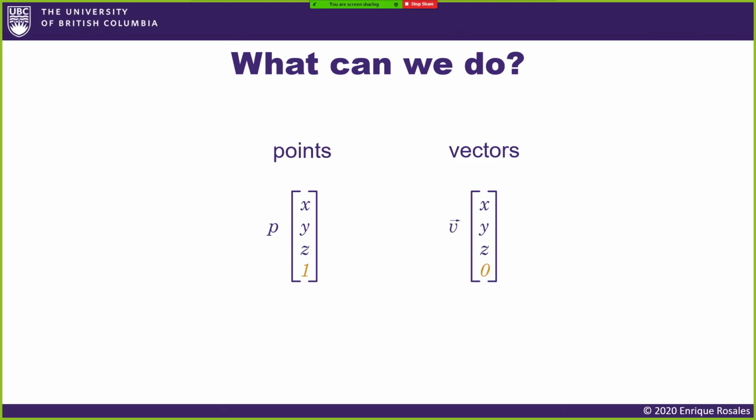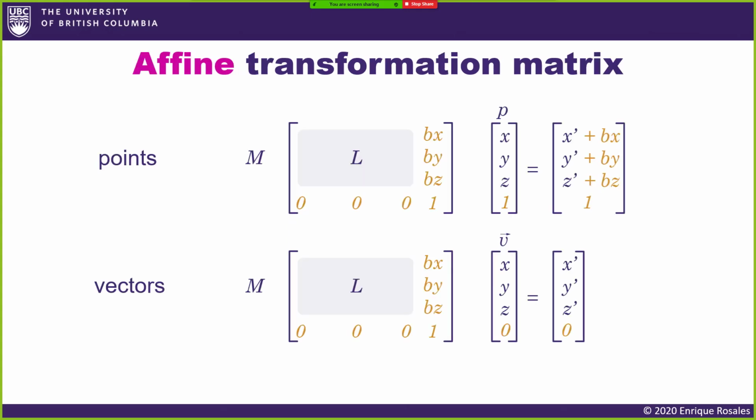And that dimension will have a number 1 for points and a number 0 for vectors. And with that, we augment the transformation matrices, and now they are called affine transformation matrices. Basically they contain a linear transformation, and adding another column, another row, and another element to points and vectors allows us to use exactly the same matrix, so we don't need to change the matrix, but we can use it with points.